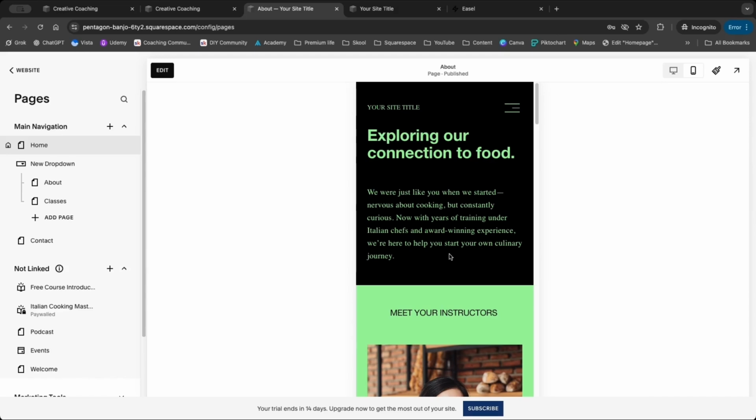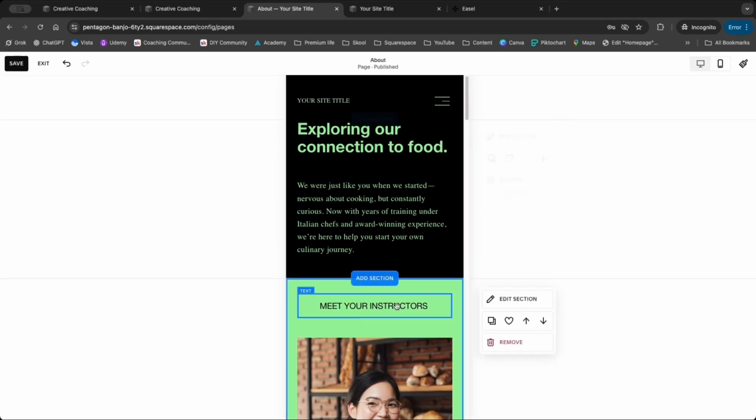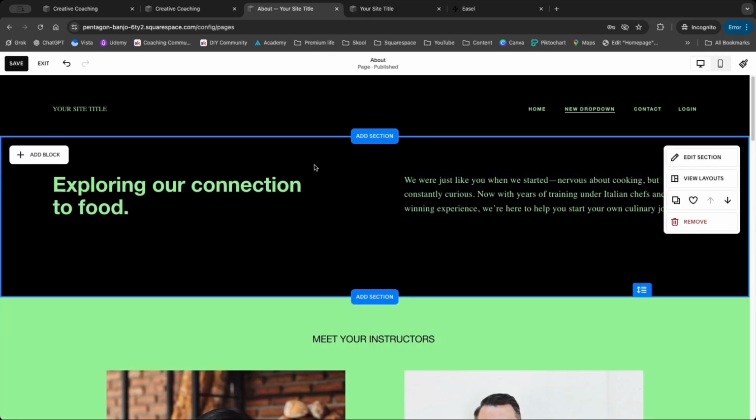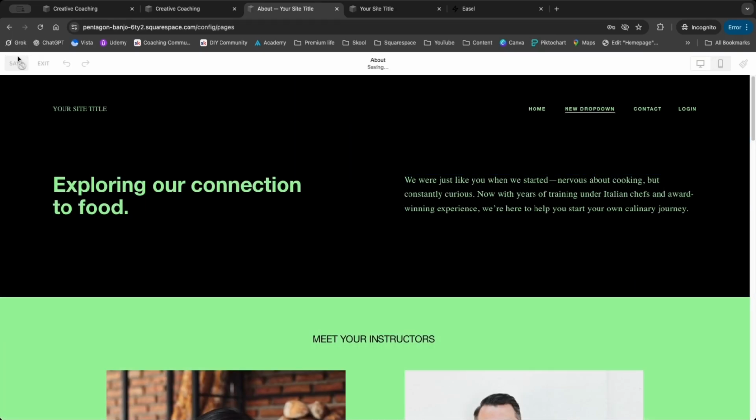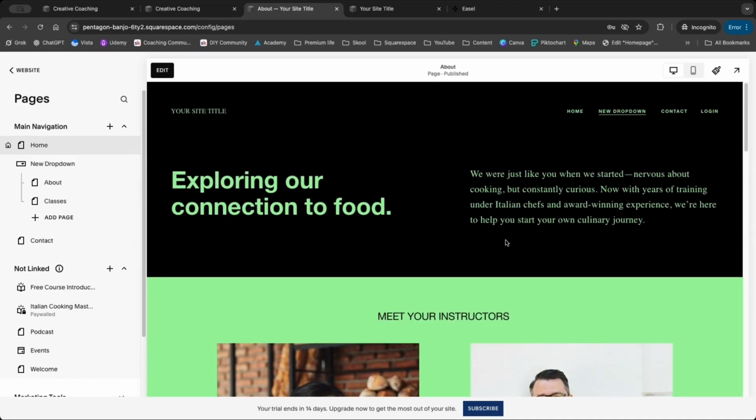Whenever building a section in Squarespace, I'd always recommend editing it in mobile before we jump across and work on the next section. That means everything works swimmingly and we don't end up spending hours and hours fixing our site for mobile view, or we're still forgetting about it altogether. Many designers will work, and if you've been an experienced web designer moving across to Squarespace, you'll probably understand the mobile first methodology, where we design on mobile and then design on desktop.